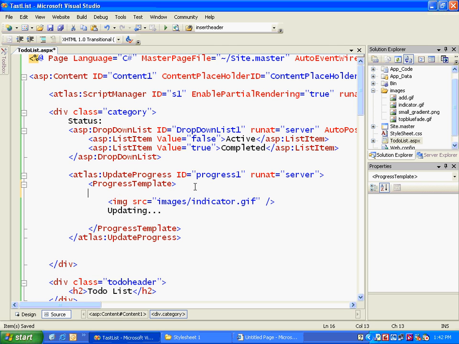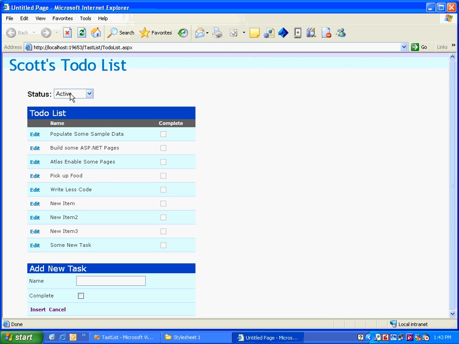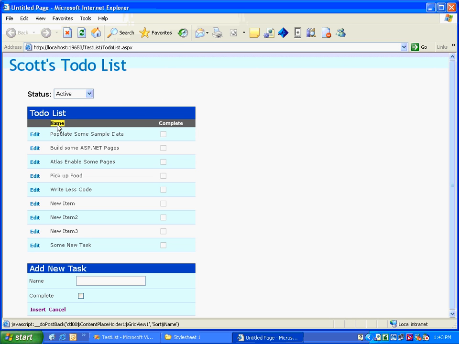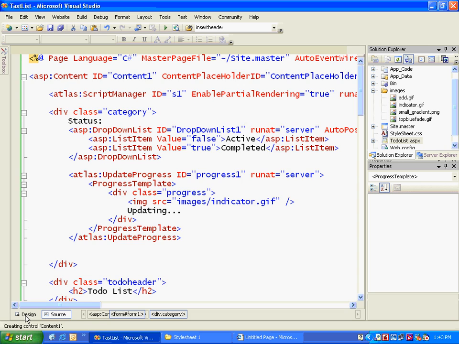So in this case here, I'm just going to add an indicator control, which is just an image, just an animated GIF. I'm just going to add some text called updating. We could style it and just use standard CSS, so I could position this anywhere I want on the page. In this case here, I'm just going to go ahead and set some colors and some font sizes. And now when I go ahead and run the page, anytime I do a callback to the server, you'll see, hey, that little updating message with the indicator icon is firing. And that way the user knows what's happening.